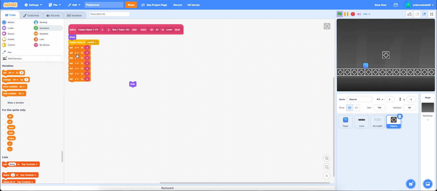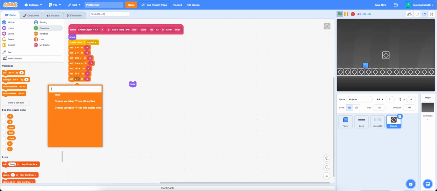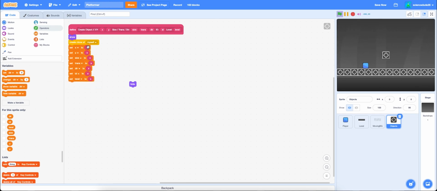This is for y, this is for size, this is for trans, this is for dir, this is for id, and this is for level. Okay, we're just going to switch them to all the inputs, dir, id, and level.